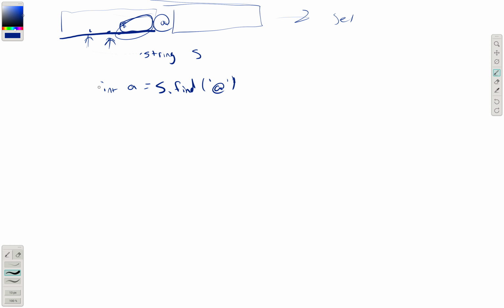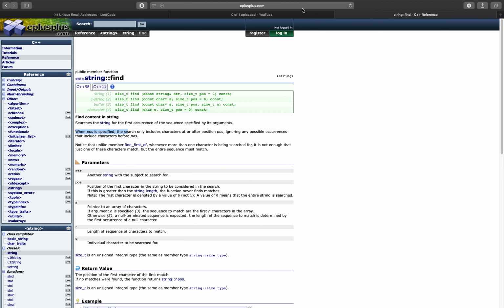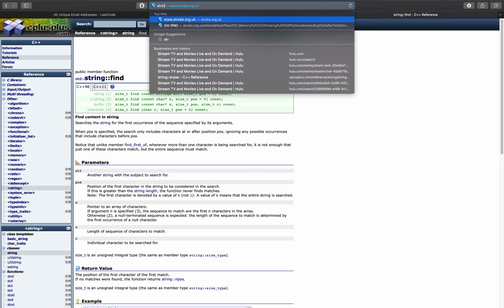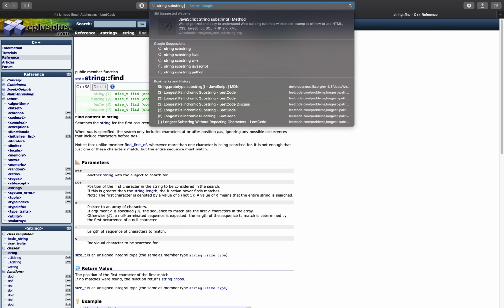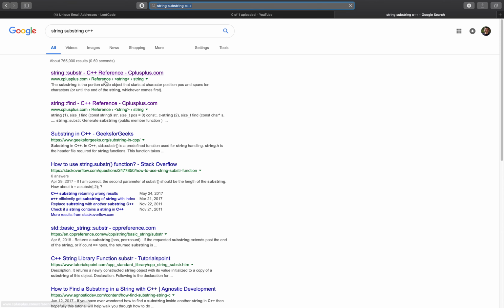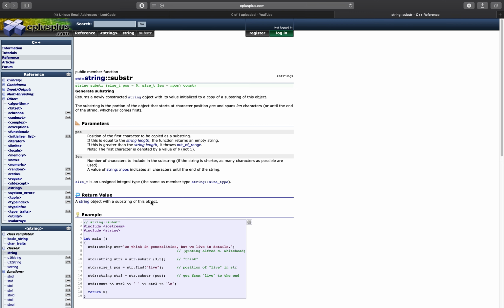So now I'm going to get a substring, the local part, and let's look up how we use substring for string. I've looked this up multiple times.